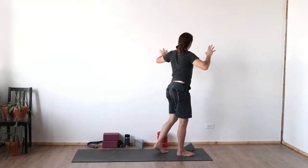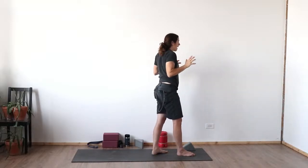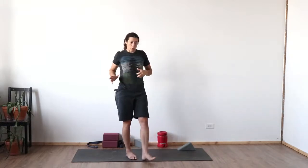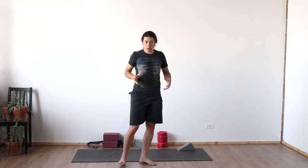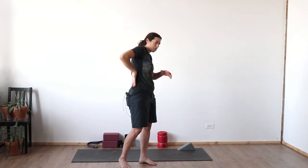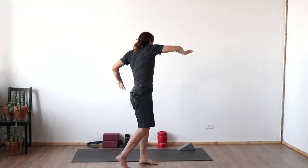Can you feel how you're wrapping the right side of the trunk around that left hip? I'm stretching, wrapping the entire right side of the torso around that left leg.